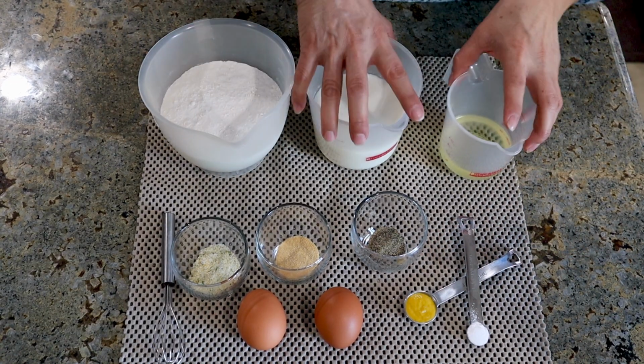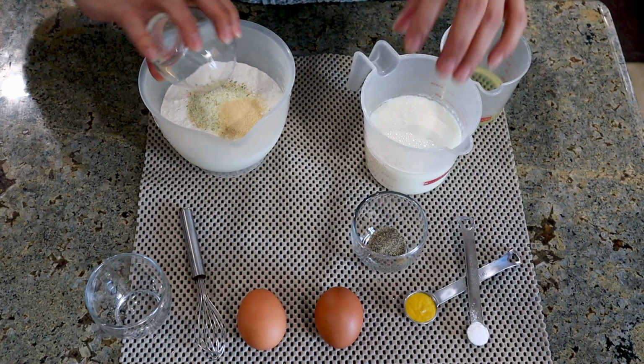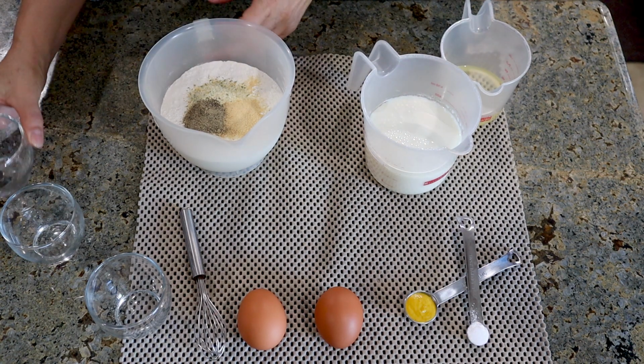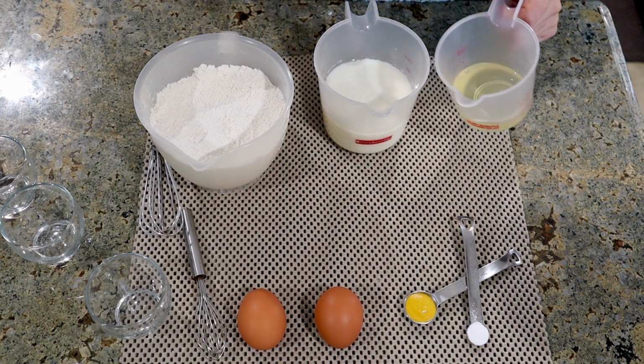We're then going to take all our dry ingredients and mix them together. So our flour, garlic salt, garlic powder, pepper, and baking powder. We'll mix that together, and then we'll move on to our wet ingredients.